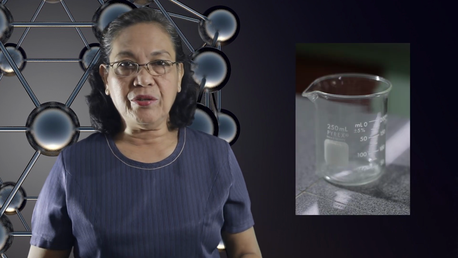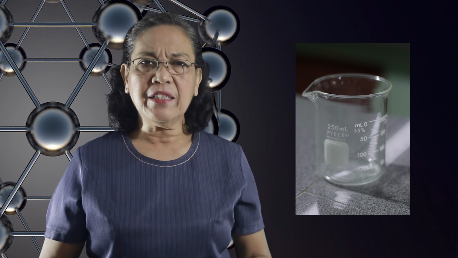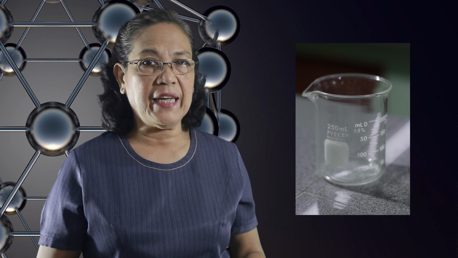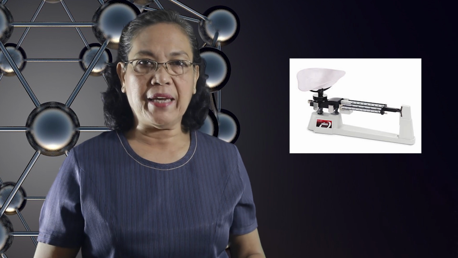The beaker is used as a receptacle for liquids, and it is also used to contain liquids and measure large volumes of liquids. Number 19 is the triple beam balance. Now this balance is used to determine the weight or the mass of an object or substances, and its accuracy is up to the hundredths place or the second decimal place.